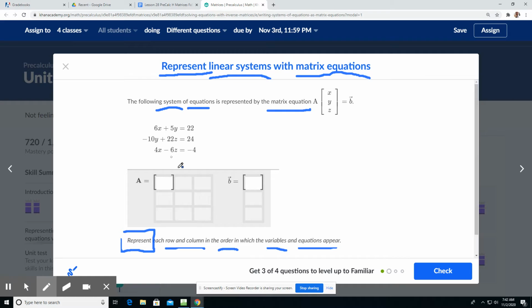So all we're doing is pretty much translating the equations they gave us and putting it in this form right here, where the matrix is the equation A, and then we're putting it in terms of X, Y, and Z. It's kind of like you're multiplying it out. So it's going to be your X's here, then your Y's, and then your Z's, and then here are your numbers at the end.